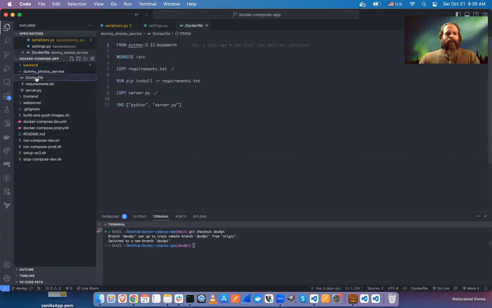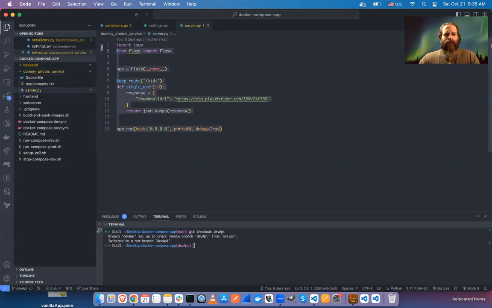And the Docker file for that, I'll show you the actual. Here's a very simple, maybe as simple as possible, server. This is a Flask server. You could use whatever you want. I just use Flask because it's probably the simplest thing. And we have just one route. If your application needs multiple routes, then you'll have to create multiple routes. But in this case, we just need to get this image URL.